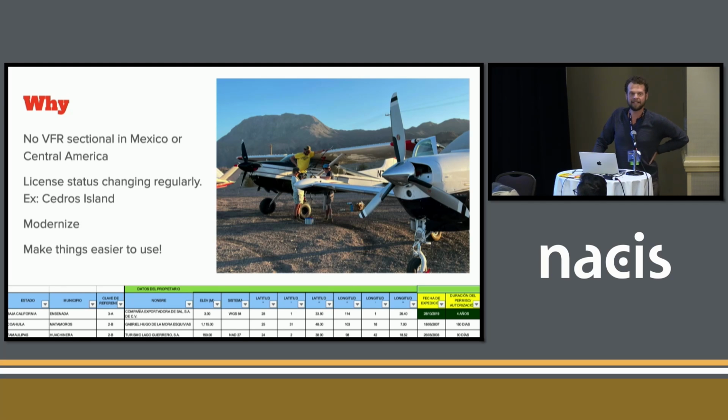What we're talking about mainly is some work that I've been doing down in Mexico, mainly in Baja, around creating a VFR sectional. In flying, there are 2 different main types of flight rules: visual flight rules and instrument flight rules. Instrument flight rules are what the airlines and the big jets use, and it's when you're flying through clouds and you're being controlled by ATC. Visual flight rules are where it's just the little airplanes looking out the window, flying around, and making sure you don't run into things by visual line of sight.